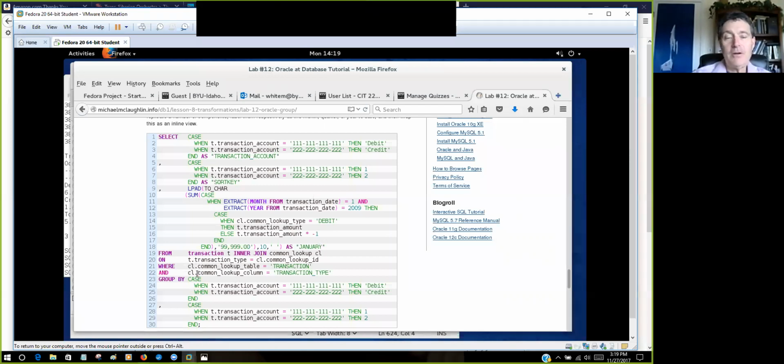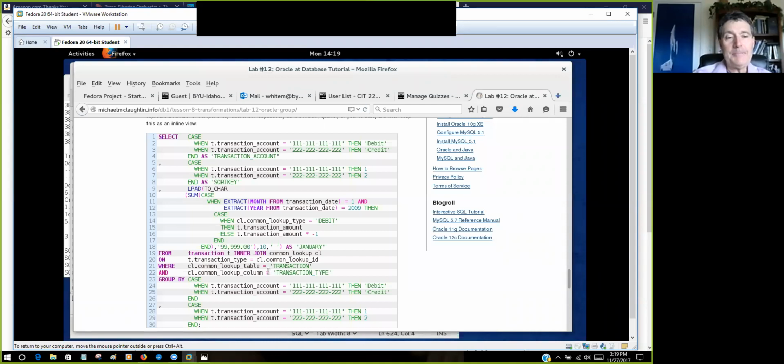But that's all you have in your from clause here, is this from the transaction table with the join to the common lookup table on the transaction type equals the common lookup ID, where the common lookup table is transaction and the common lookup column is transaction type. And then that will bring back debit or credit in that join.